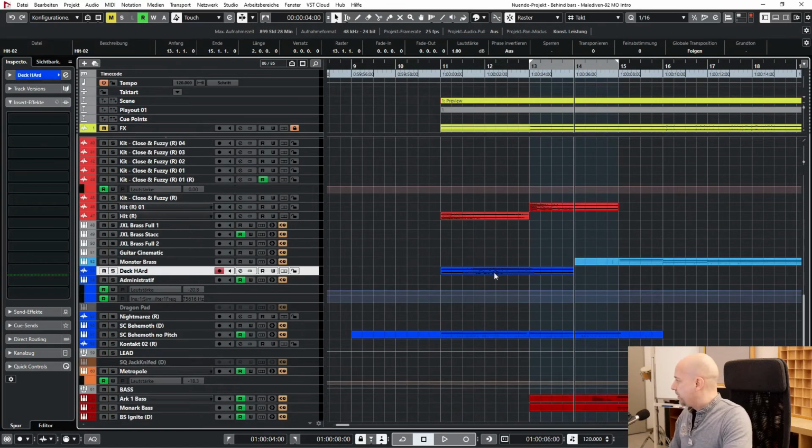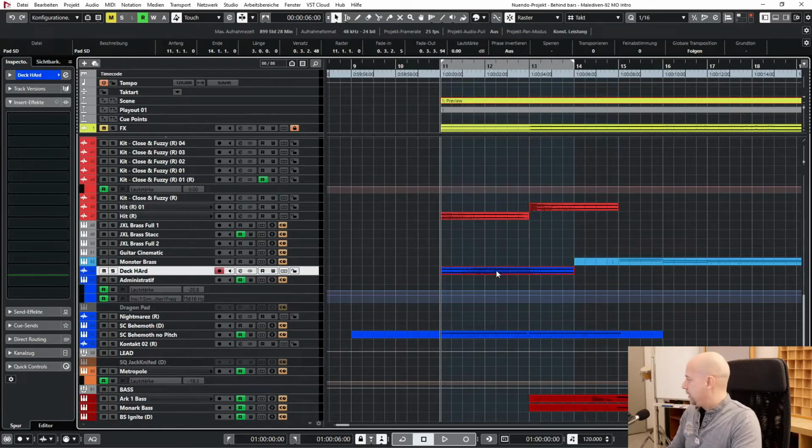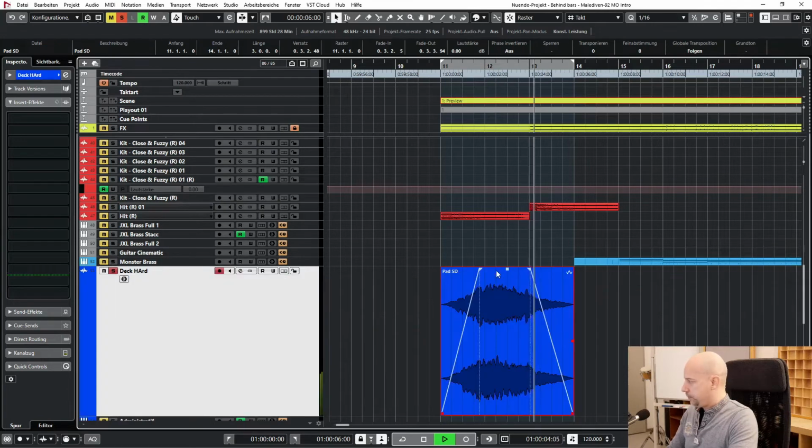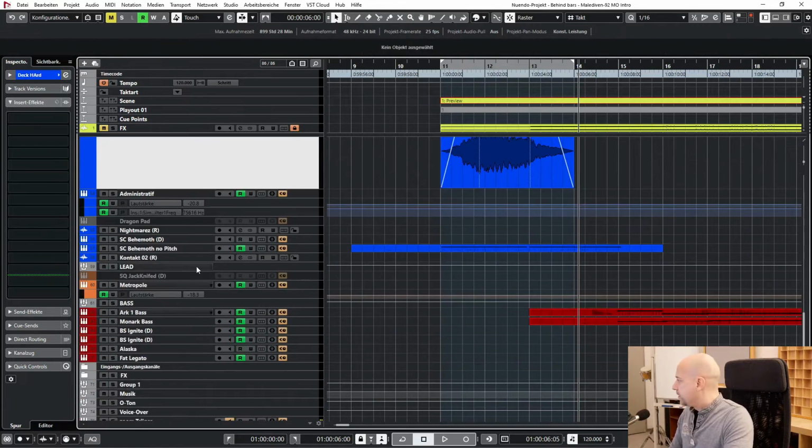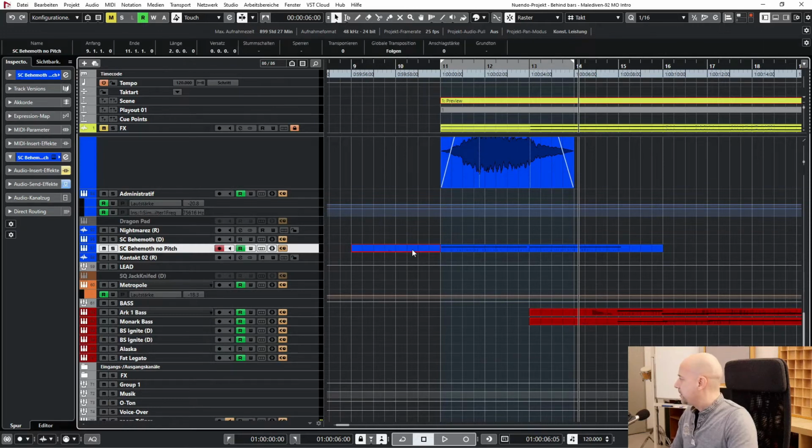Then we have another percussive sound. And here you can see I've created a WAV file because I like to use WAV files and then create fade-ins and clip gain and so on. And another sound by Serum.